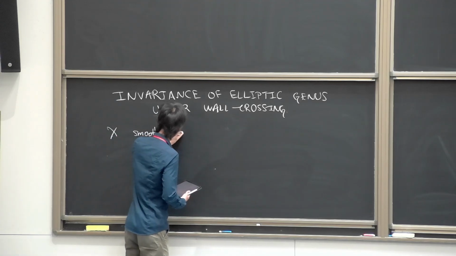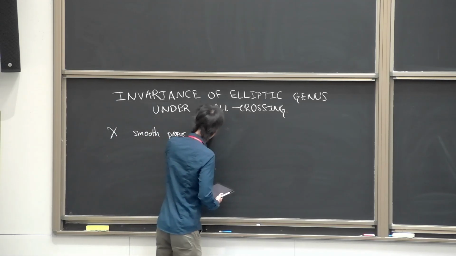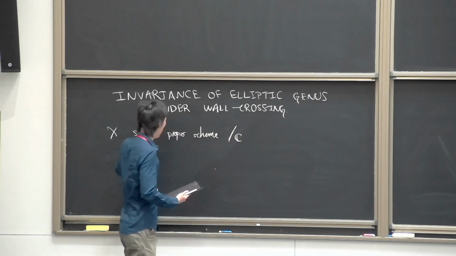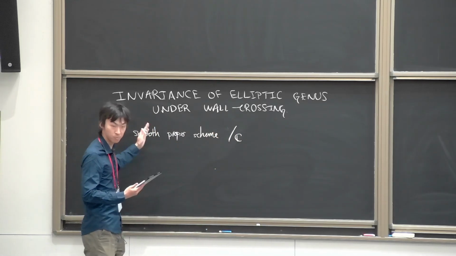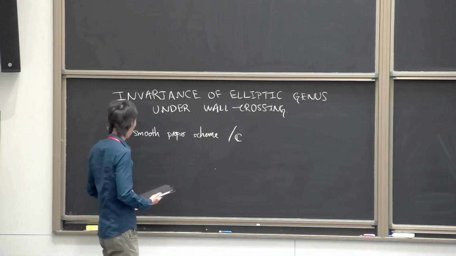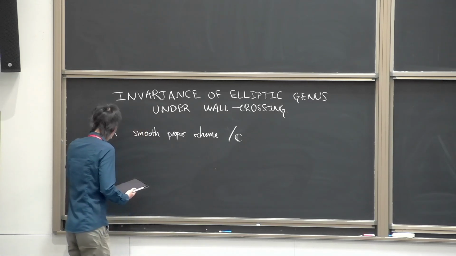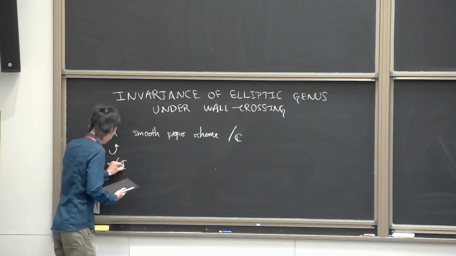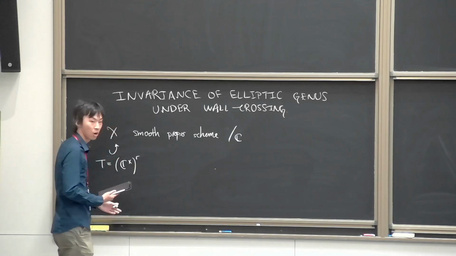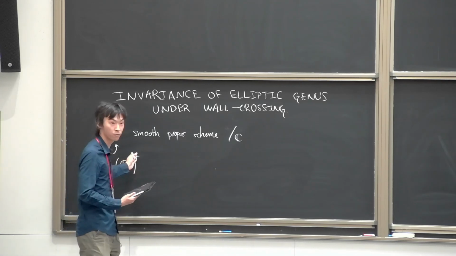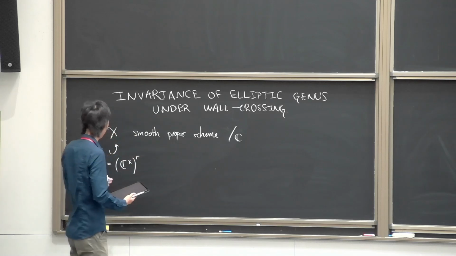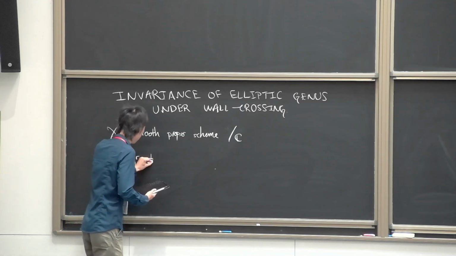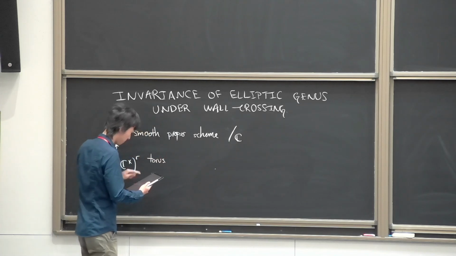proper scheme over C. Everything in this talk is over C. If you want, you can imagine a smooth projective variety. I certainly do. And X will have the action of some algebraic torus of rank R, where if you want, R for now could be 0. Okay, but later it will be very important that it's not. This is the action of some algebraic torus.